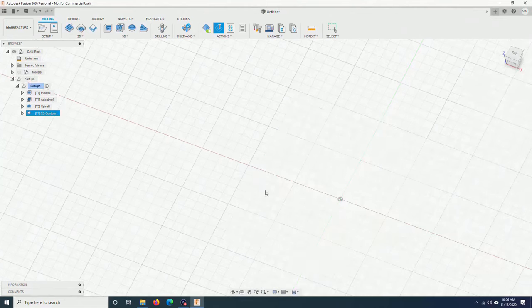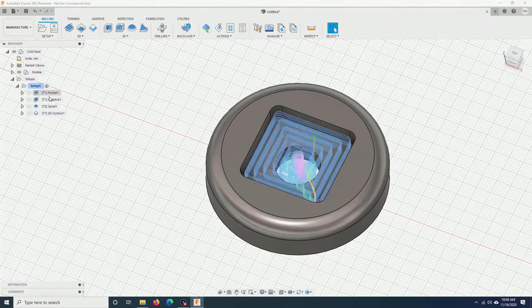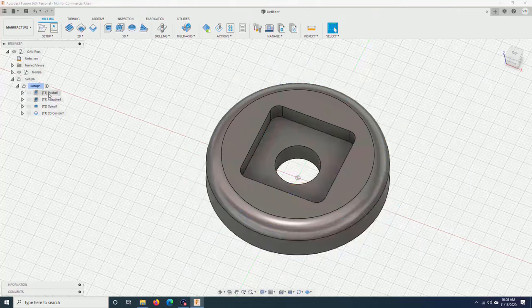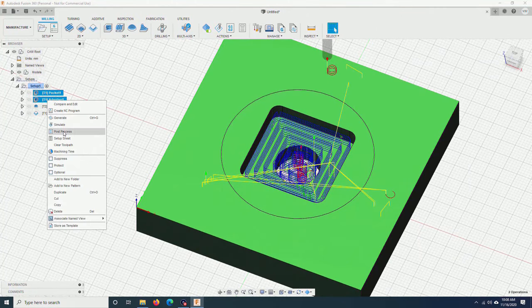I close this. Next step is exporting the tool path to G-code files so the machine can follow the instructions of the files to cut the piece. The first two tool paths will use the same tool. I will highlight them both by holding down the control button and clicking on them. Right click. Choose post process.